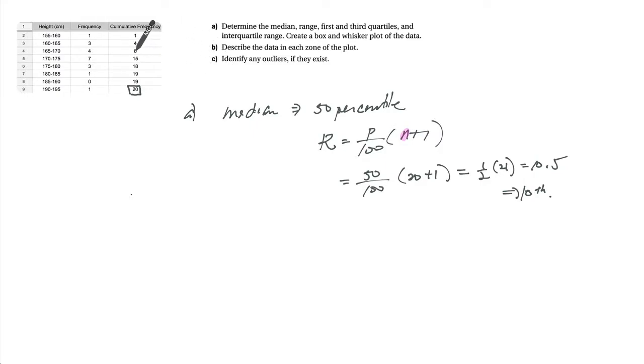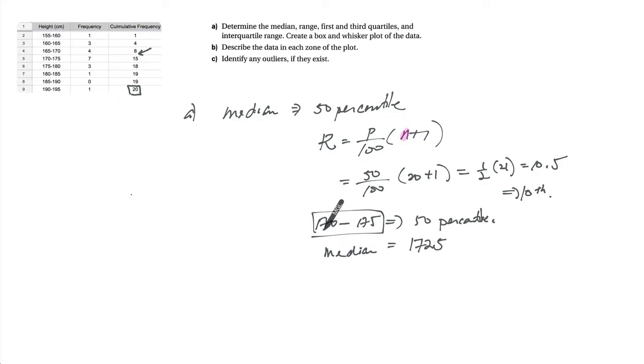Okay, so that means here we have 8 numbers. From here to here, we add up to 15. So a person of height, okay, 170 to 175, that range is, if you're in this range, you're in the 50th percentile. Median height is the middle value between these two. So median is equal to 172.5. That's exactly halfway from 170 to 175. Okay, so that's median.